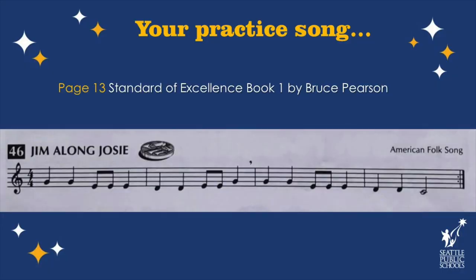All right, now we are going to take what we've learned about using our tongue to separate those notes clearly and play a song. This is in our band method book. It's on page 13. It's called Jim Along Josie. In fact, why don't we say this rhythm first with do's and do days? You can do this with me. Ready? One, two, three, four. Do, do, do, day, do, do, do, do, day, do.